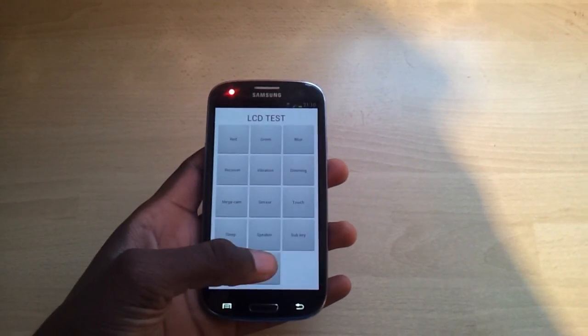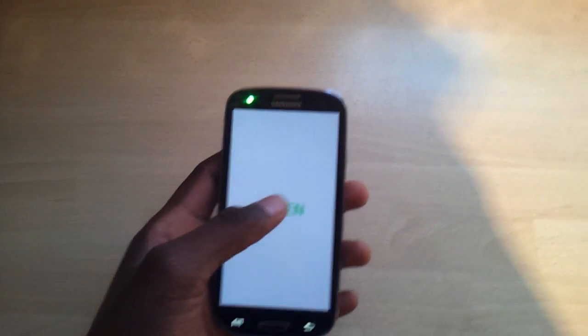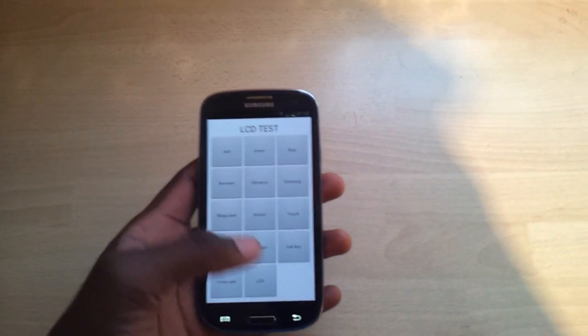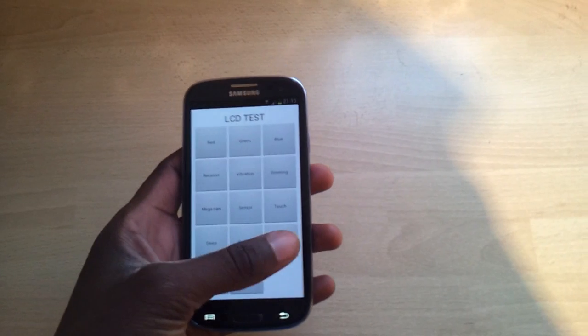You got sleep, front camera, and LED which checks your LED light in front — green. I don't think the S2 had the LED one but this one does, so it's a good addition. You got speaker, sleep mode which shuts down the screen, and some keys — these buttons right here — you press them to change colors.